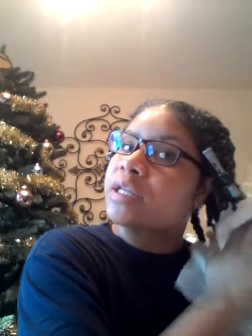And on the front one, I put perm rod, and then I pinned it back to get the hair out of my face. So I'm gonna take a paper towel and try to get the excess product off my hair. Even though it would dry on its own, I'm just getting some of it off so it can move a little bit faster, because I have some places I have to be today. And I'll be back with the final results.